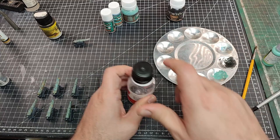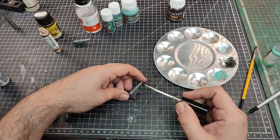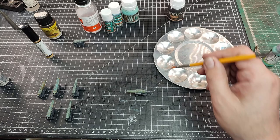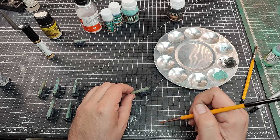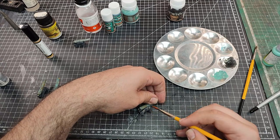I'll weather the carriage of the cannons the same way that you've seen me do on the inside of the hull, on the ship proper. I put a bit of oils using an oil brush, and with odorless thinner I blend it and do some streaking effects.